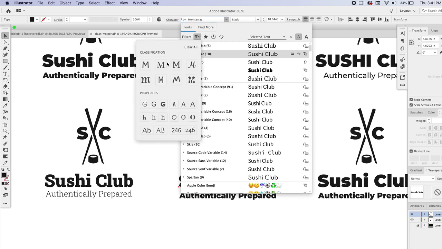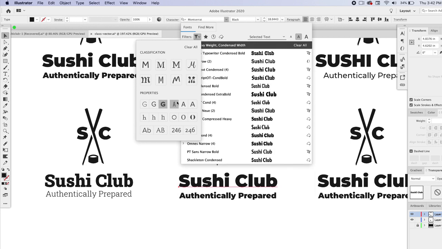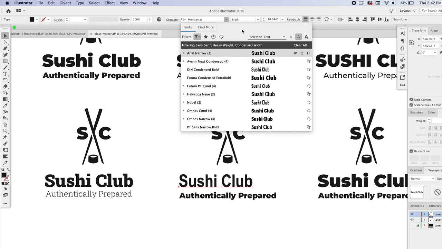So we can go to our filters and say we definitely want a heavyweight. I think a condensed typeface, see how condensed is shorter in width? That could work really well because we do have kind of a skinnier width icon. So if you have a really skinny width icon, it'd be nice to have a nice condensed typeface. And I think I want to continue to do the sans serif. So just kind of helping us filter that out so we don't feel like we have too many font choices to cycle through.